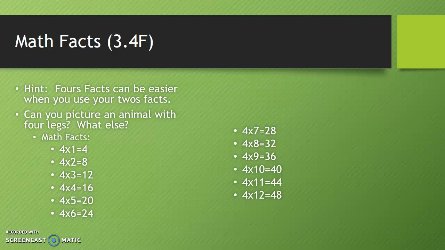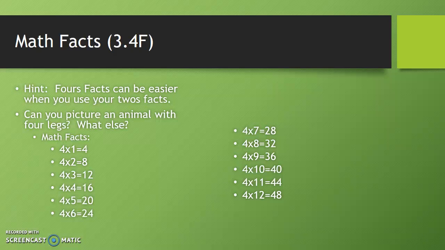Now, we are going to practice these a lot, so you will get better at learning them and doing them quickly. But for now, let's look at some of the things that we looked at yesterday. For example, when you skip count with 4s, 4, 8, 12, 16, 20, 24, each time you're doing multiplication, just like we talked about with the 2s. 4 times 1 is 4, 4 times 2 is 8, 4 times 3 is 12, and on you go.